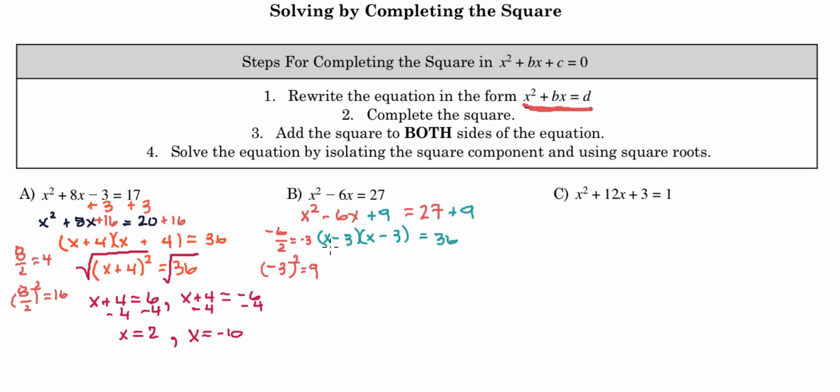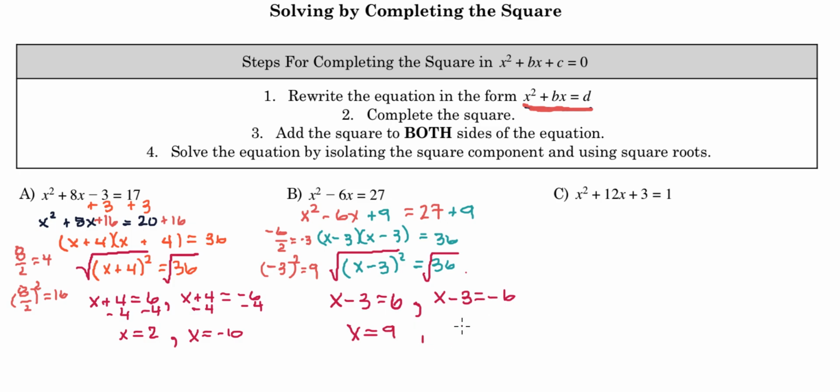All right, now the best way to solve this thing is to write it as a square. So we're going to write x minus 3 to the power of 2 is equal to 36. Now we're going to solve it by square rooting both sides of the problem, square rooting the left side and square rooting the right side. Remembering that when you square root a perfect square, it cancels out. But when you square root 36, you have to write down both versions of the square root, which is 6, and we have a secondary equation, negative 6. And then we solve this one by adding 3 to both sides, and we get x is equal to 9. And we add 3 to both sides, and we get x is equal to negative 3.